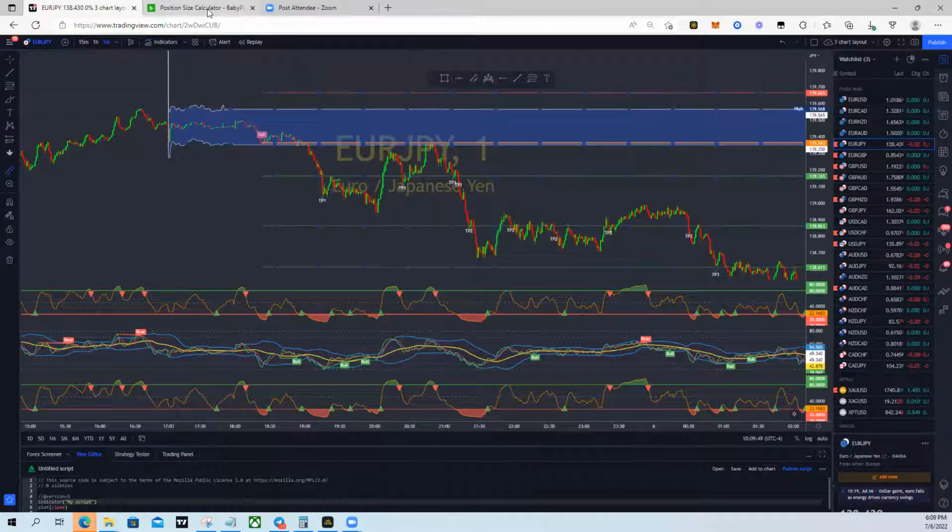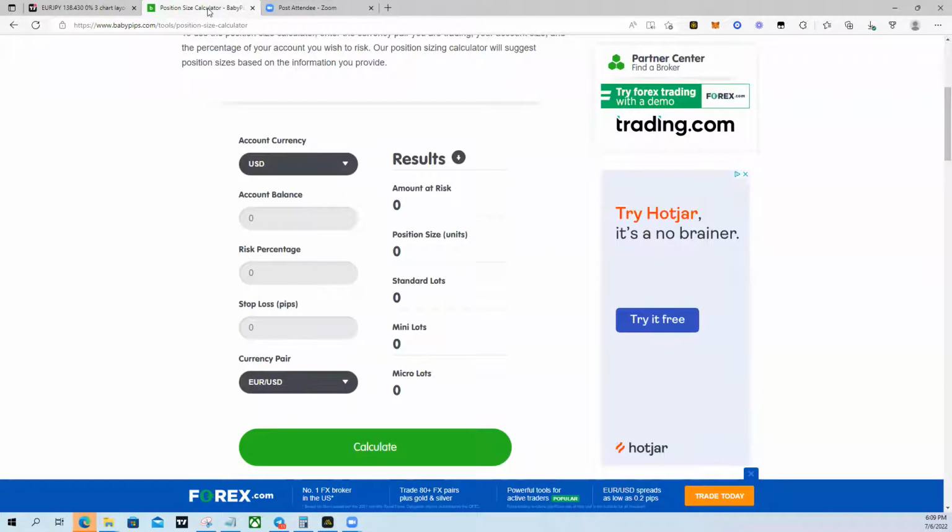So hopefully you guys are anticipating either you're on your way to getting funded, you're already funded, or you're thinking about getting funded, just trying to find the best way to go about it. The main goal is to utilize proper risk management. So for instance, we're going to use a $100,000 account, and if you're risking only 1%, which is proper risk management, this tool is a position size calculator.